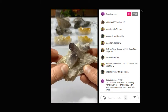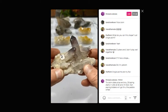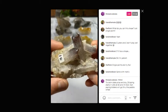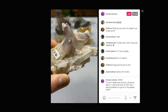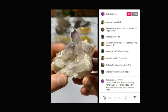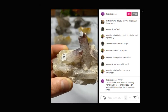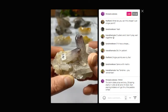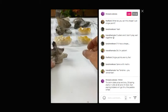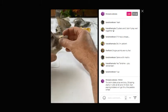All right, so anyways, back to the clusters. So you're going to have to sit through this whole box of clusters here, Hannah. I got 1, 2, 3, 4, 5, 6, 7. There's 12 more. So 2003, these don't always come in clusters. A friend of mine got to high grade and pick all of the really aesthetic ones, and he kept them in storage for like 15 years, and I bought these from him like 3 or 4 years ago. It's probably 4 years ago. So anyways, if you guys are more into the singles, some people like singles and some don't, so I'm going to keep moving. That one was $80.